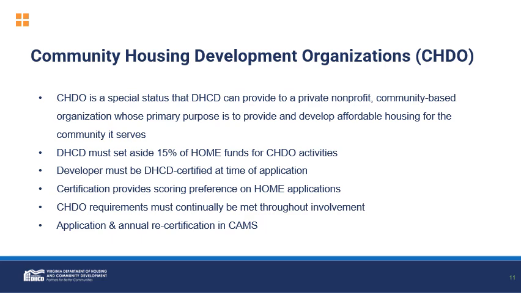and you must meet organizational, mission, financial management, and capacity requirements, which include but are not limited to certified nonprofit status, being a community-based organization, low income representation and board composition. Your primary mission should be the provision of affordable housing. You should have a demonstrated capacity to develop affordable housing, and you need to conform to accounting standards and financial soundness. DHCD sets aside 15% of HOME funds for CHODO-related activities.